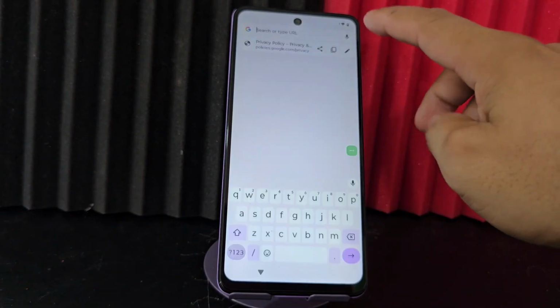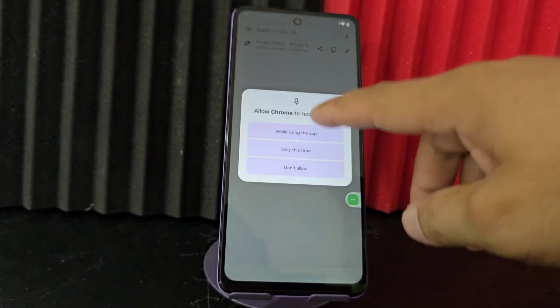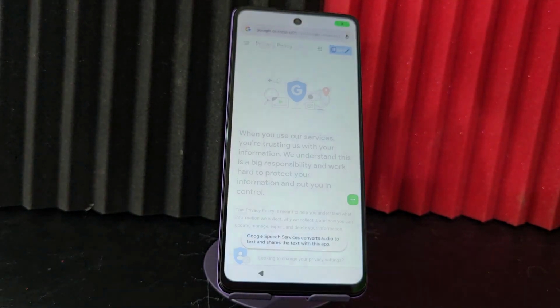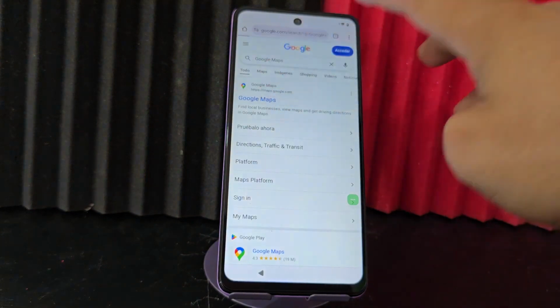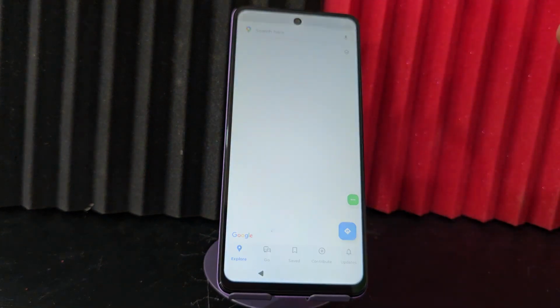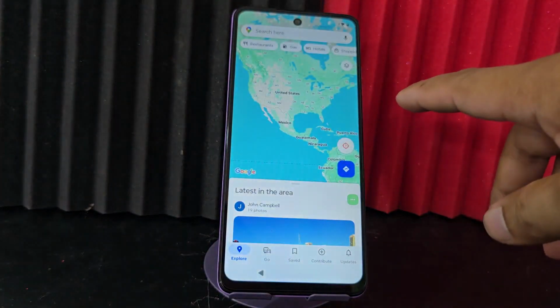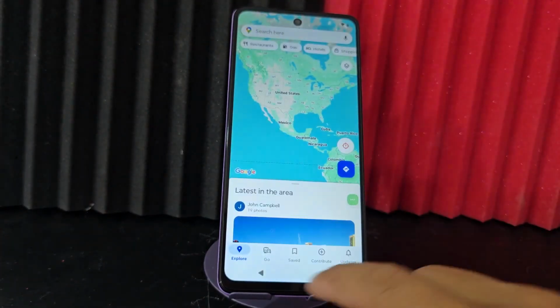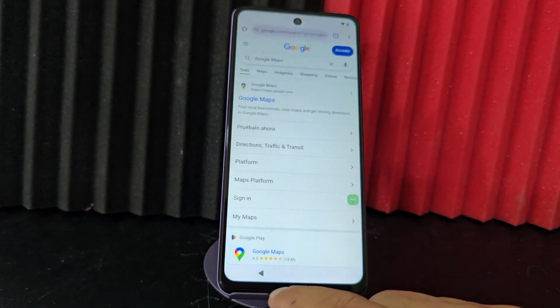We're going to write Google Maps. We click here in Google Maps. We click disable. It seems that it lets us enable. Well, it's letting us disable it.